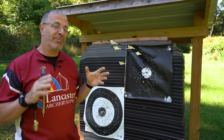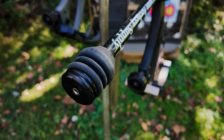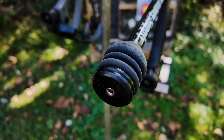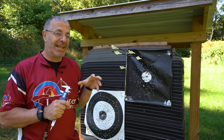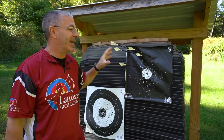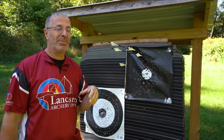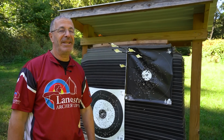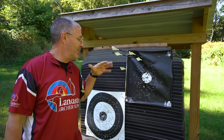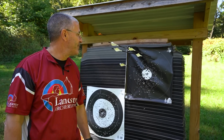I should mention that I have both bows set up to be ultralight. I think I only have 2 ounces on each of the stabilizers. I only have one front 10-inch bar, minimal weight on there. I want these things to be light. So that's not necessarily always conducive to distance shooting, but I can tell you that the 33 at that light setup just feels a little bit more comfortable. I'm able to settle in. That could be because of the weight, that could be because I'm used to it, but my impression is I feel more comfortable with the 33 than I do with the 30.